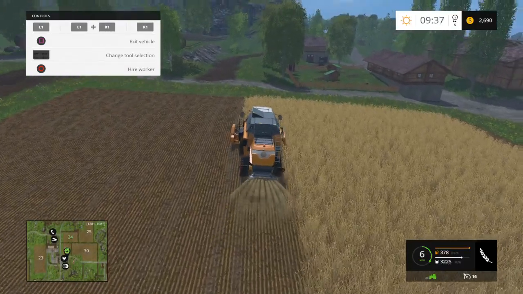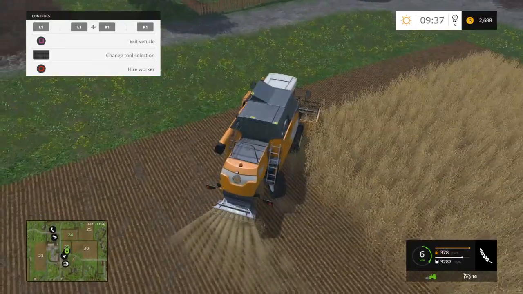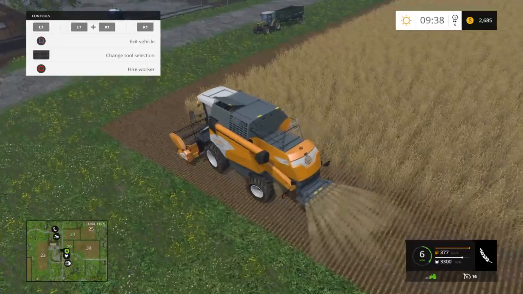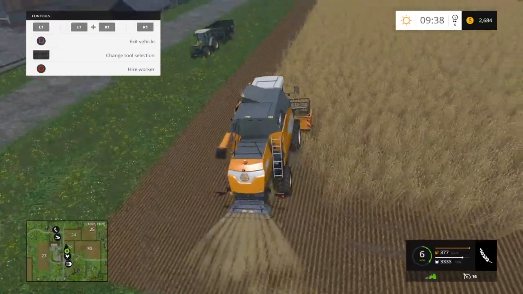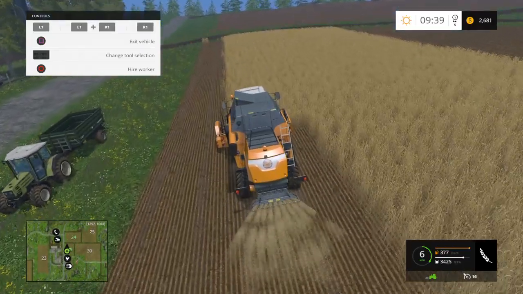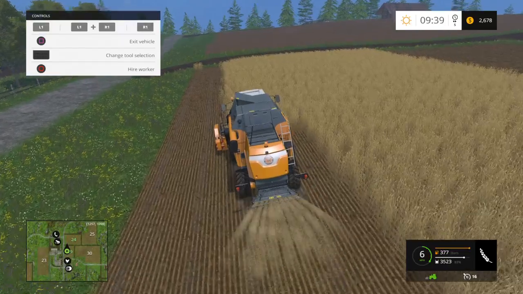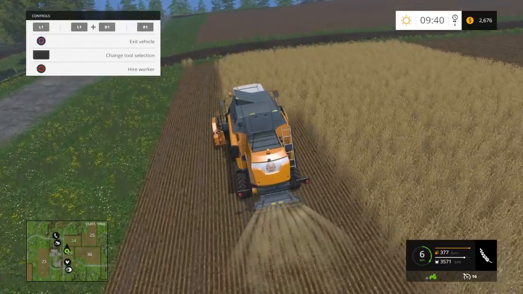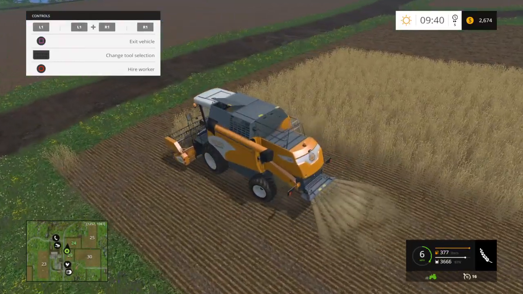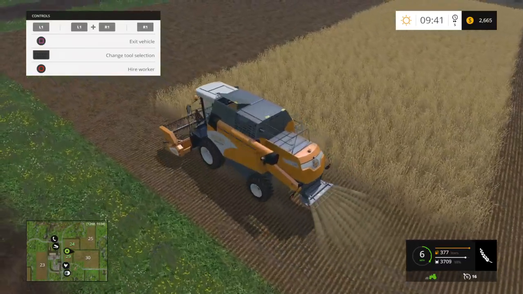You can fertilize these fields if you like. I don't recall a price difference when you sell the crops if you do fertilize the field. You can plow the field up if you like. I have done a video on these where I fertilized the field and then sowed the crops, but I don't think there's any difference in it. If there is, I never really paid any attention to it.